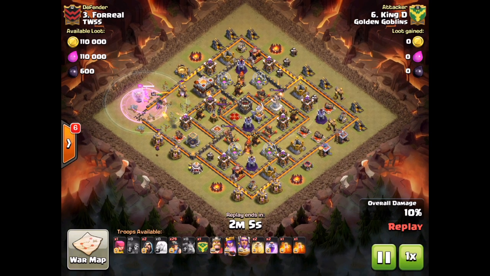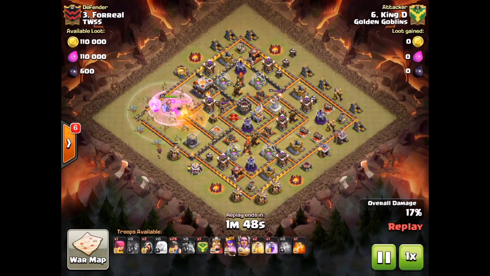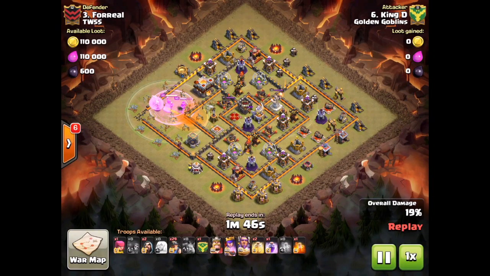So you're still looking to push in with the queen. The king can come from the other side or even meet up, but it's all about just making the miners have a nice little path through the core of the base. So he's going to get the enemy king. Town Hall should fall, which is always nice. We love that first star.